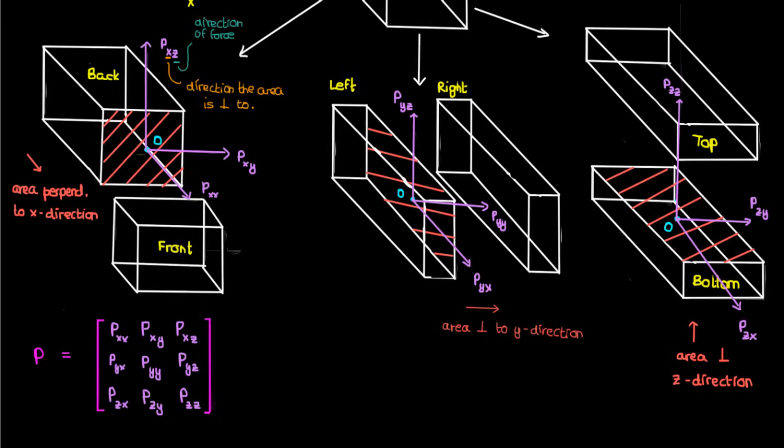Now you might be wondering, why can't I just add the forces in the same direction and just end up with a force per unit area vector instead of a force per unit area matrix? For instance, why can't I just straight up add pxx and pyx? After all, they're acting in the same x direction. Well, it's because even though the forces are acting in the same direction on the same point, the nature of those forces is different. pxx acts to pull this point O forward, and pyx acts to shear or drag point O forward. Shearing and pulling actually cause the steel beam to be deformed in different ways.